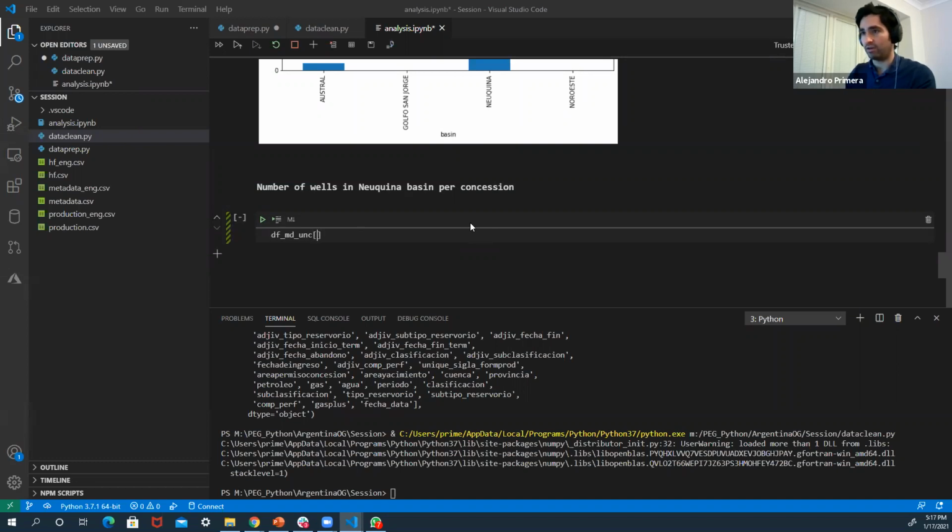Let's see how we can do another filter here. I believe we can do something like DFMD unconventional, and I want the basin to be equal to New Guinea.